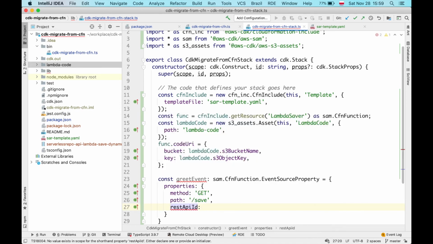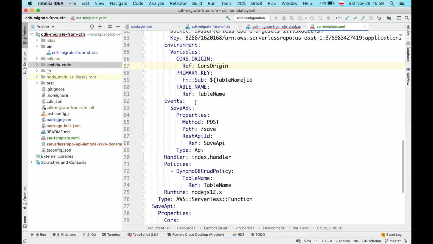So if we look at the template, this is a reference using the CloudFormation ref intrinsic to the save API resource, which is defined here. So how can you do that in the CDK?